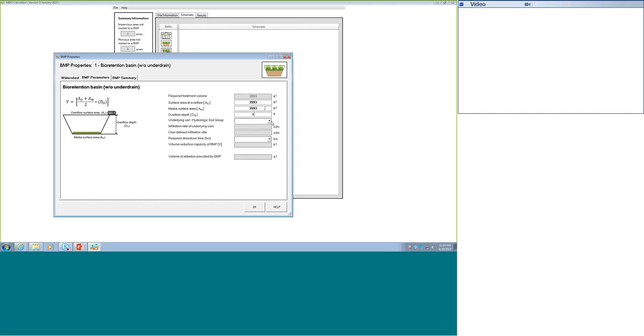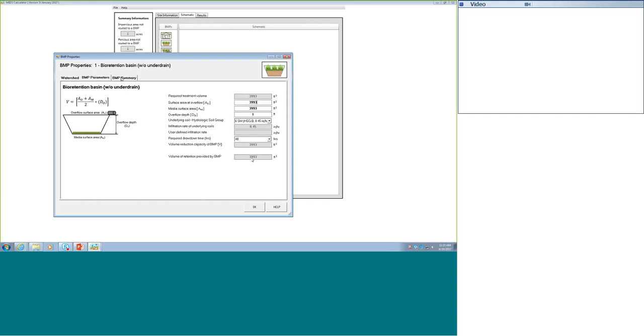And using those dimensions, you should see that we would be able to comply with the performance goal. Our underlying soil we're going to have a B soil with infiltration rate of 0.45 inches per hour. That 1 foot of water is going to have to draw down in 48 hours. And when I do that, you'll see some numbers pop up here, and you'll see that it's telling me how much volume reduction capacity I have for the BMP and how much retention is being provided by the BMP.